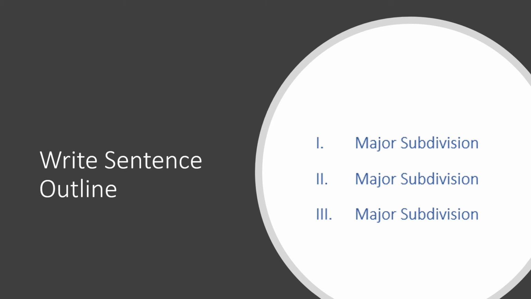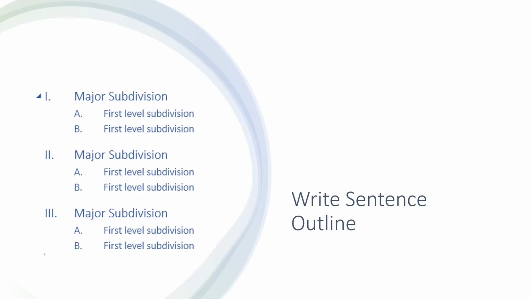An outline is like a blueprint that a builder uses while building a house. In the standard system of subdividing, you mark your main points as Roman numerals, as you can see on the screen, which is defined as major subdivision. Then you will indent the next level of supporting materials underneath and mark with capital letters A, B, C, etc. As you can see, we have defined it as first level subdivision.